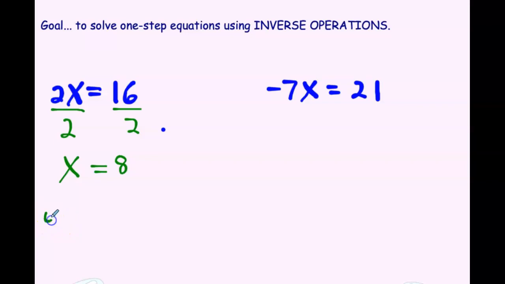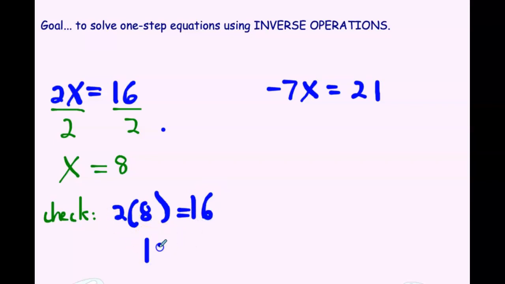And if you want to check if our answer is correct, you always just have to go back to the original problem, right? So if you go back to the original, that will be 2, and that's the x. And we know that x here is 8, so we're going to multiply that by 8. That gives you 16. So just double checking, 2 times 8 is 16, and that is definitely equal to 16. So I can prove now that x equals 8 is correct. Let's go to the other side.